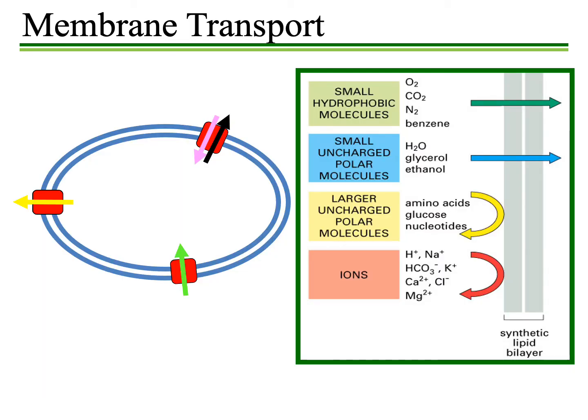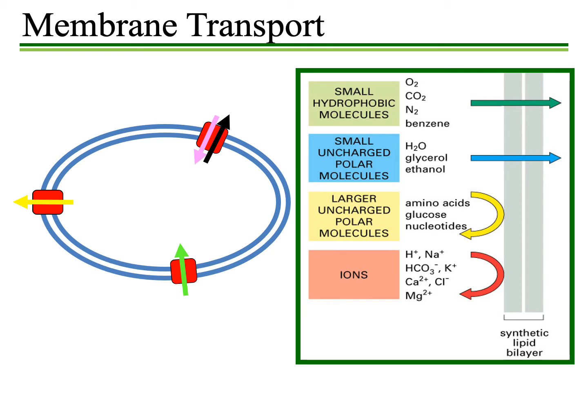Okay, so now that we've gone through that review of membrane structure, what we want to talk about in today's lecture is the capability of the membrane to allow for exchange to occur. We need to allow nutrients to move in. We need to allow waste to move out, for example. And so how does this happen? This is because there are different properties associated with the membrane that we are going to discuss today.